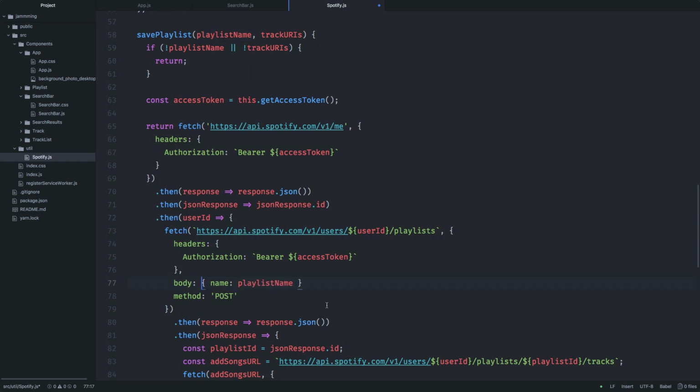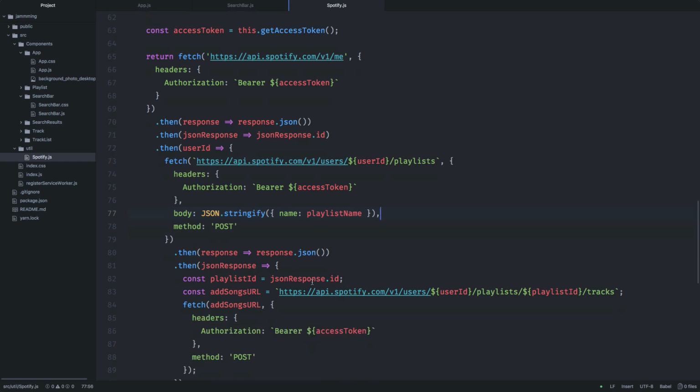And whenever you pass in object bodies, just make sure to stringify it. That's just something you have to do with fetch. You basically need to pass the body in as a string, and if you're passing in an object, you need to stringify it. So this will convert an object to a string. And to extract a stringified JSON back to an object, you can do JSON.parse, which looks like this. You can pass it some stringified object and it'll convert it back to an object. So fetch will handle that. You just need to stringify it before you send it. And we'll probably need to do that here as well.